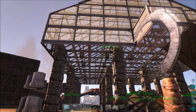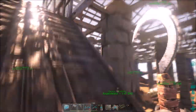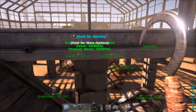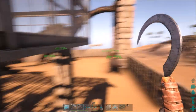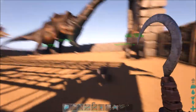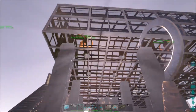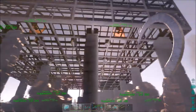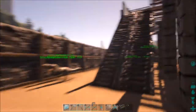But if you guys see, it's kind of hard to see from here. We'll go up here. Here's the cross pipes. You can see them sticking out. I thought they looked kind of cool, like a drain pipe or something. So I'm not too concerned with them sticking out. I think it looks kind of cool. Something different. But we're going to stop here for now.